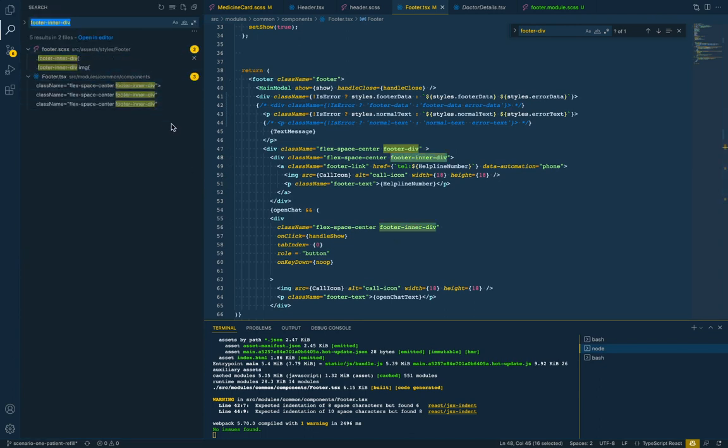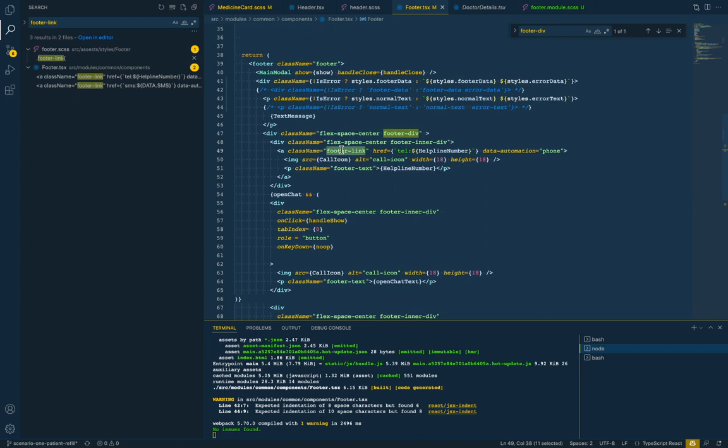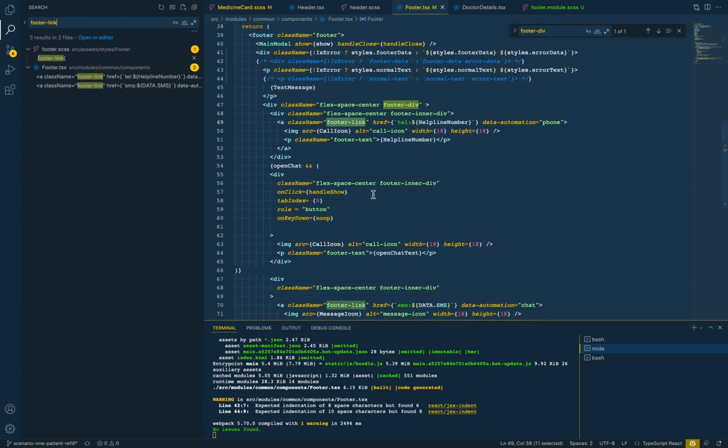So footer inner div is also available. Let's see what space center is available. Footer link, let's see, footer link is available. Footer link is also available. I guess everything starting with footer would be available.